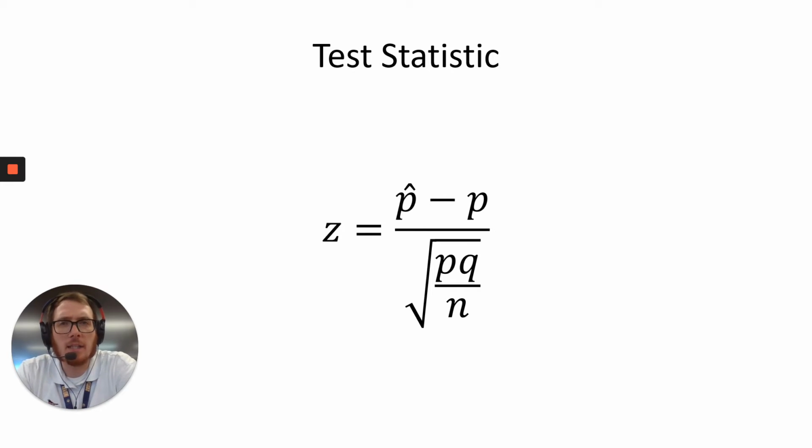Some of your homework last week and this week will include finding the test statistic. The test statistic is what z-score corresponds to whatever information we have. So you have to find p hat, which is the proportion of the sample, minus p, which is the population proportion or whatever the claim is looking at, divided by the square root of pq over n. You find all of that, you round to 2 decimal places because we're still using the z-score table. You won't have to worry about the t-distribution table on these questions because everything is proportions and binomial cases, which means it correlates directly to a z-score table.